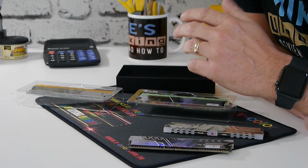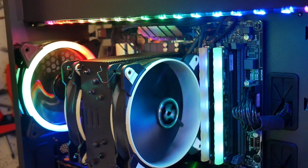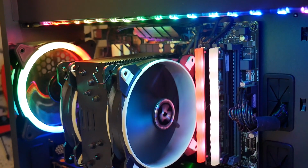Obviously you can get higher RAM depending on what your motherboard supports. Which leads me on to another thing. In the testing of this, I haven't done any specific benchmarks, purely because the motherboard that I've got in both of my machines is an X370, which is limited to officially 3200 megahertz.